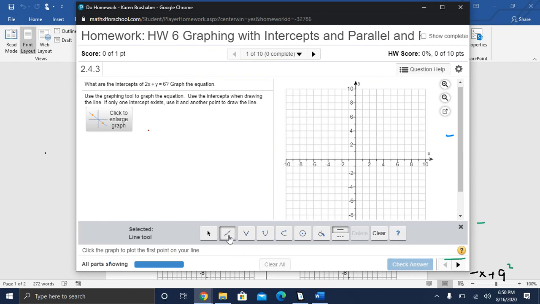So I've selected the line tool. I'm over here at 3, 0. I click a point. And then once I move away, I notice that it's giving me a line, and I've just got to anchor that with one more point. So I've calculated my y-intercept and it is 0, 6. So I will click on 0, 6 as my other anchor. Notice that the line turns yellow. It's letting you look. And I have 3, 0 and 0, 6.